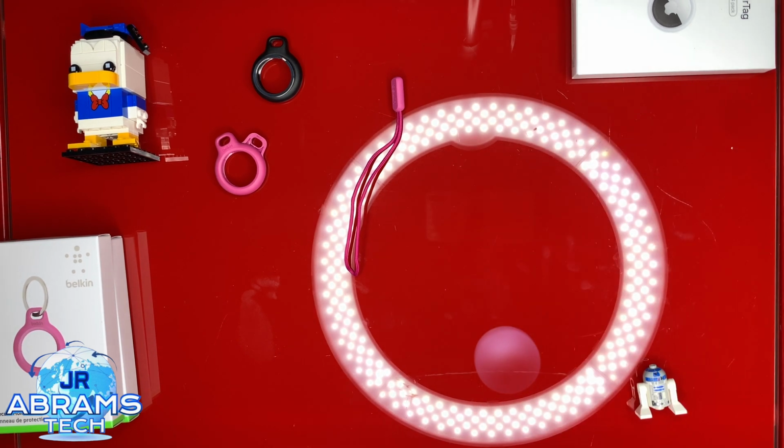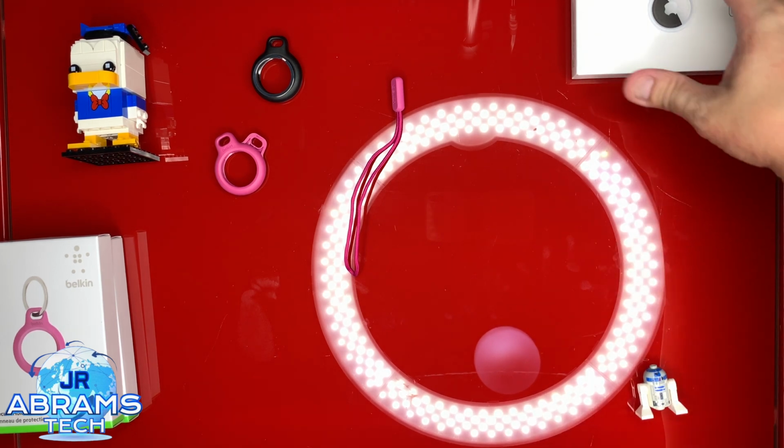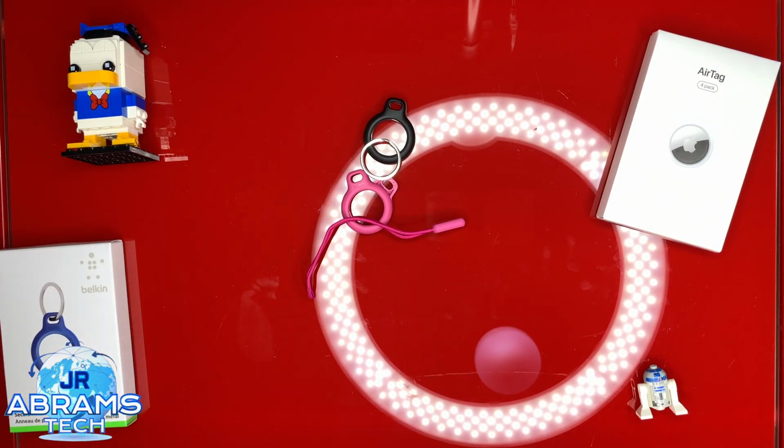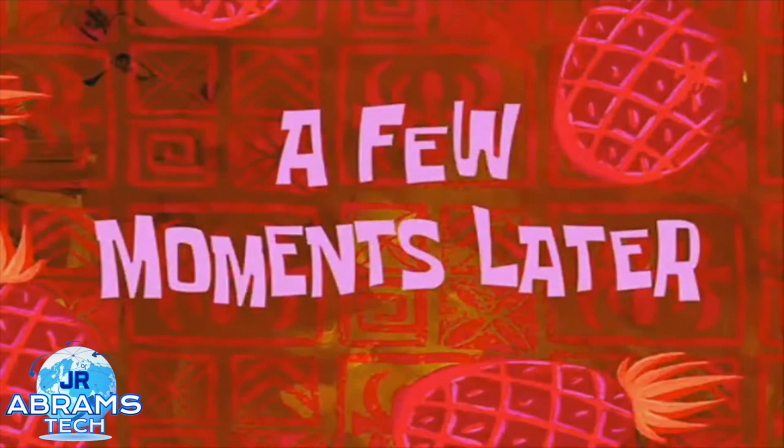Also, I want to say, I didn't say it in the Spanish video, but I want to say it in this one. If you guys are going to order the AirTags, if you have to order them, cannot buy them in a store, order them online. You get free engraving, which you're going to see when I get to that, and it's obviously a lot better option. Okay, let's go ahead and open all of them, and then come back to the AirTags, and we'll be right back. Okay. A few moments later.